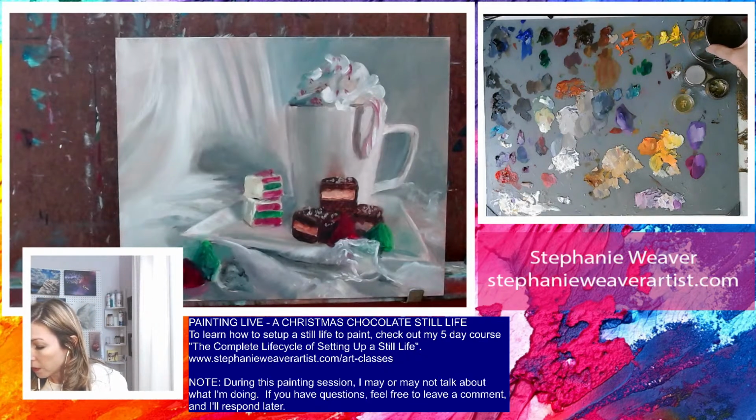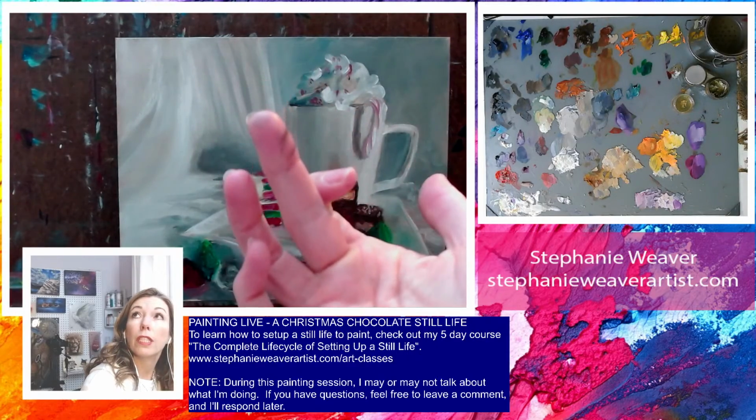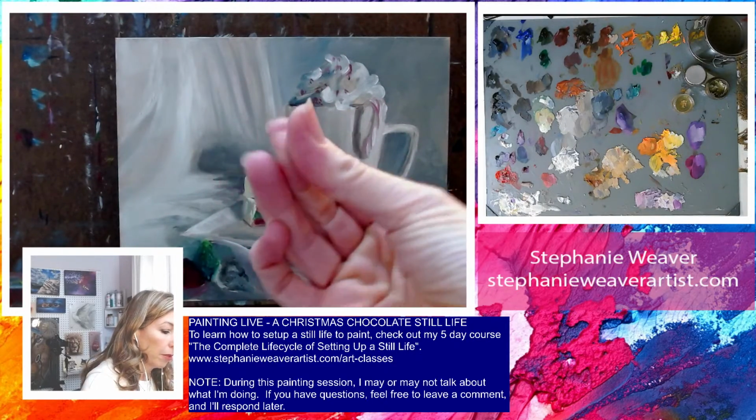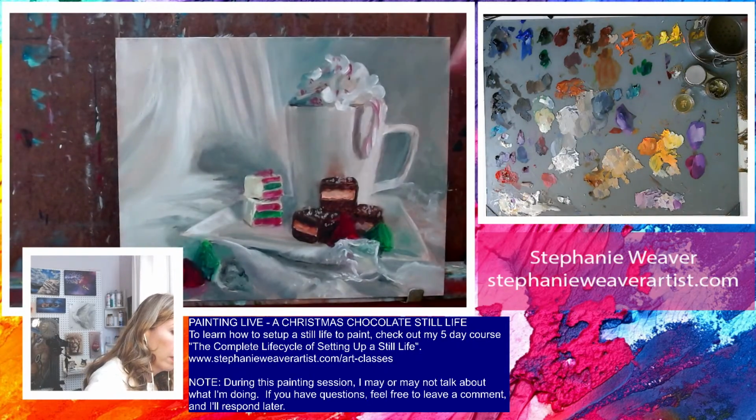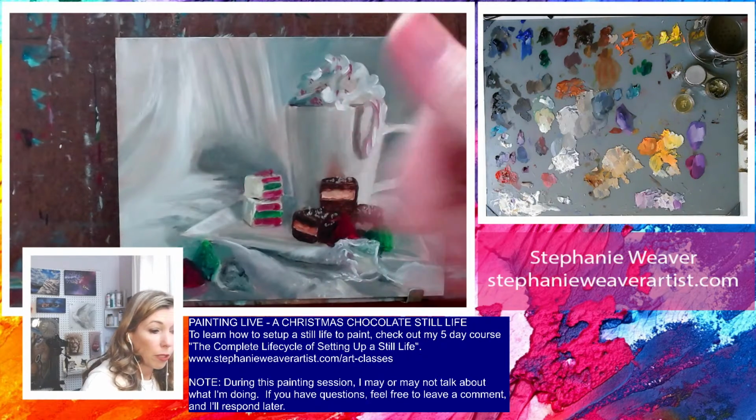So you've got your thin layer first. That's why this background is pretty dry. This is actually from picking up something, so I'll use this finger. You can see there's barely anything on there. So it's drying pretty quickly.